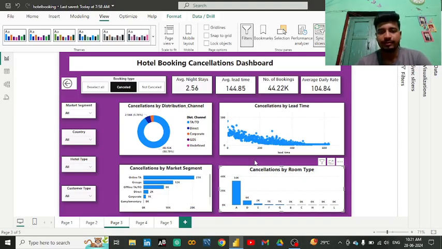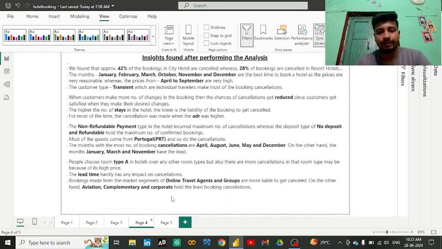Okay, so that is all about the dashboarding, and if I shift to page 4, then I have attached the findings or insights that I found after performing the analysis on this data set. Like 42% of the bookings in city hotel are cancelled, whereas 28% are cancelled in terms of resort hotel.